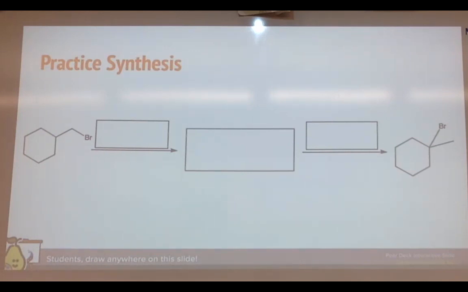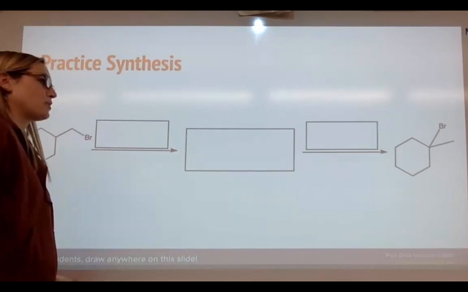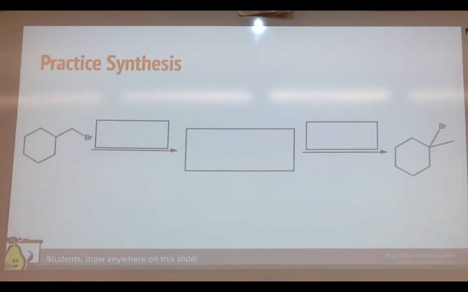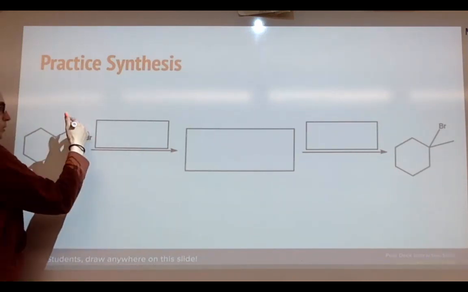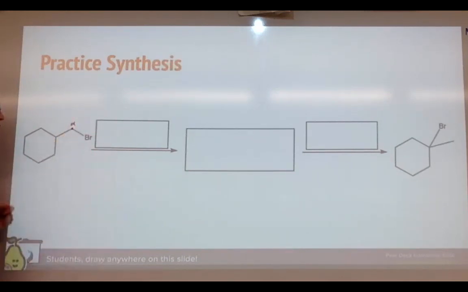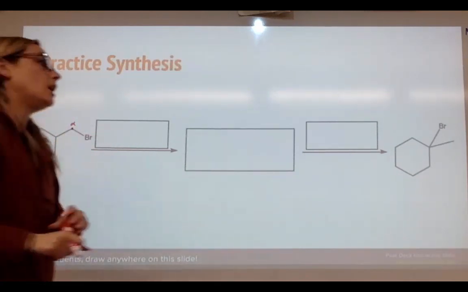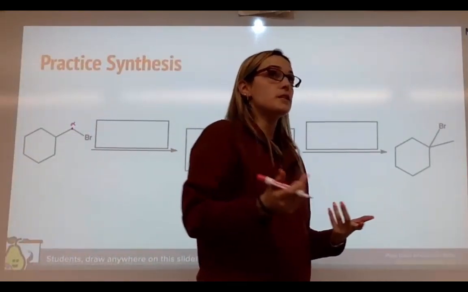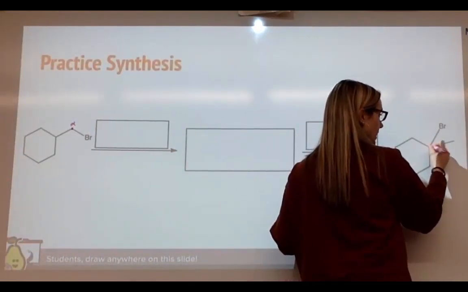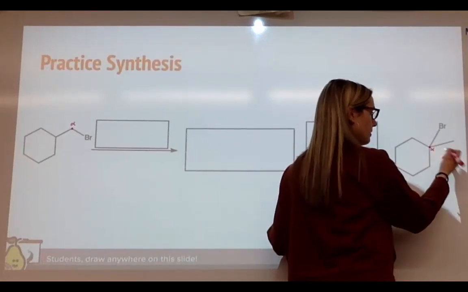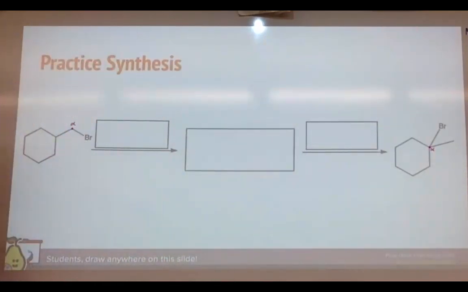Now we want to look at, what do we notice about it? A lot of times people say, well, the Br moved. Yes, the bromine moved. So the bromine was connected to this carbon. This was our alpha carbon. And then the bromine got removed and got added to a new alpha carbon. Now we can't just say, why can't we just move the bromine? You still are breaking a bond and forming a bond. You can't just move it.